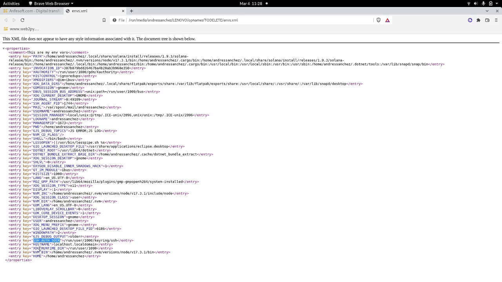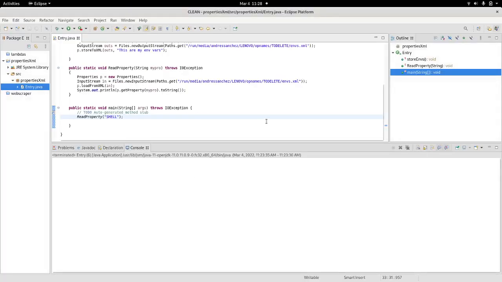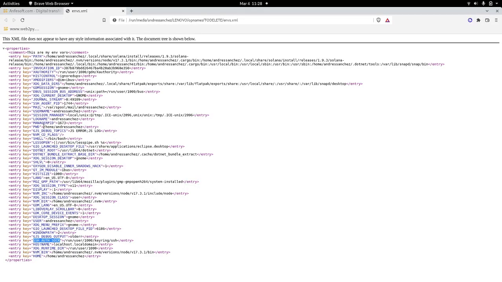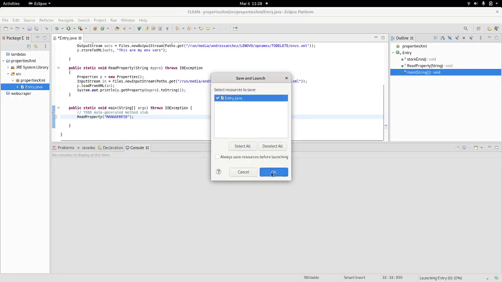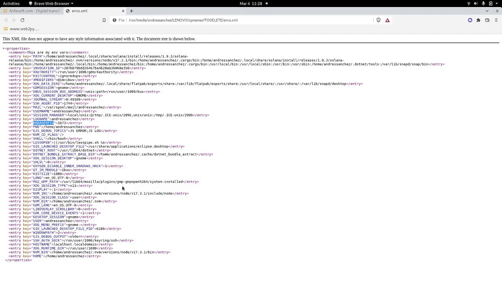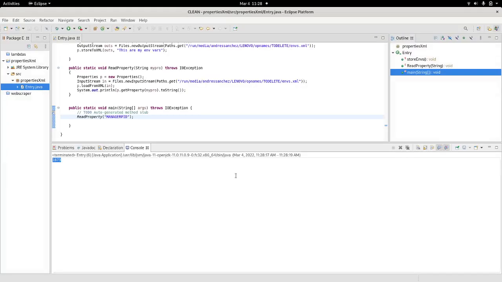Yeah, right, there's one here. Okay, let's try what it says. Yep, it's reading the shell property, and if I give another property and run, it will give me that property.